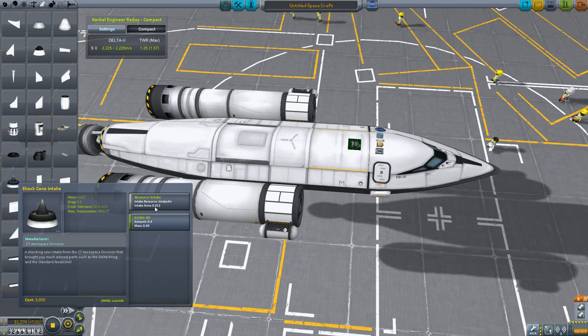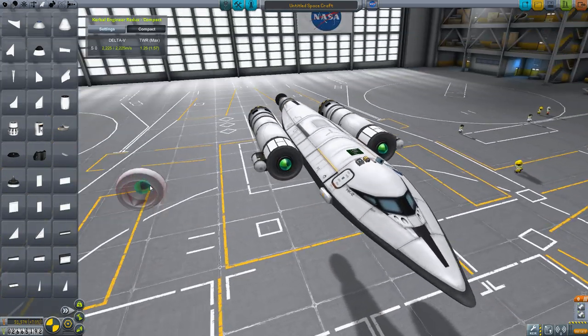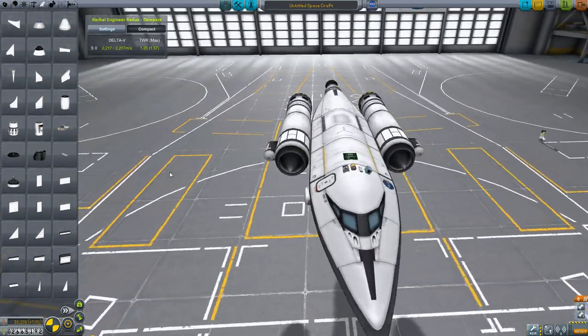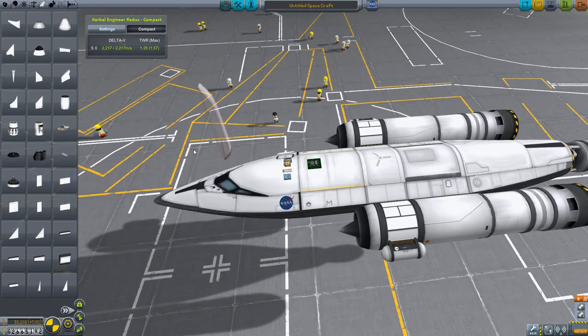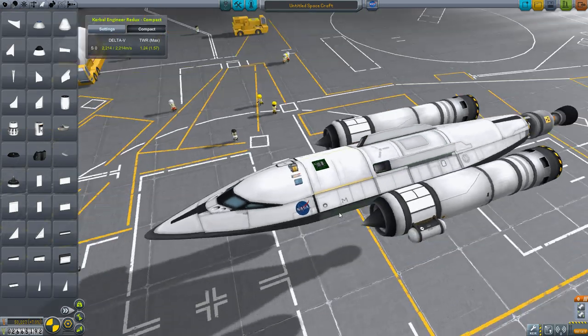Intake area 0.012 and amount 0.4. Plus, they just look really cool. So even if they aren't the best one, I just kind of really like them. So we'll slap those on the front just for some air. Also, we'll slap on the structural intakes. I think they just look cool. Put a couple of them up there.